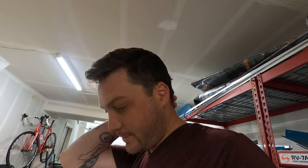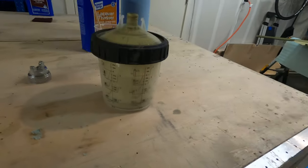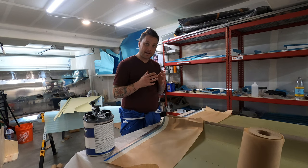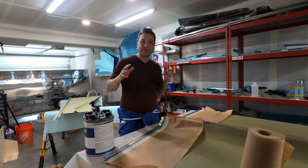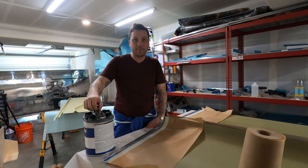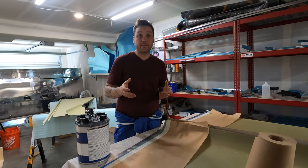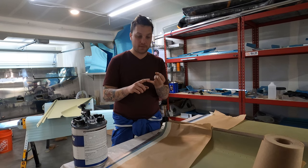I mixed 400 milliliters total and I immediately regret that — 350 would have been perfect, though it's not going to kill me. Now the very front edge of these two skins has a possibility of a tiny strip being visible in the cockpit, and it would drive me nuts if that were green. It also gives me a great excuse to go over the white primer while we're doing this in-depth look at priming. When I set out to find a product to use in the cockpit, I had some criteria: it had to be white and it had to be a two-part epoxy.